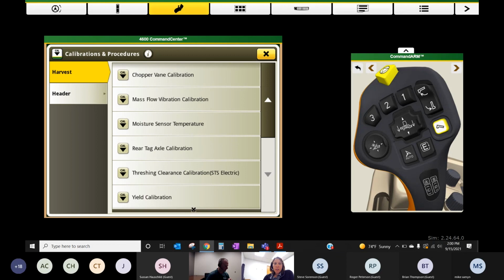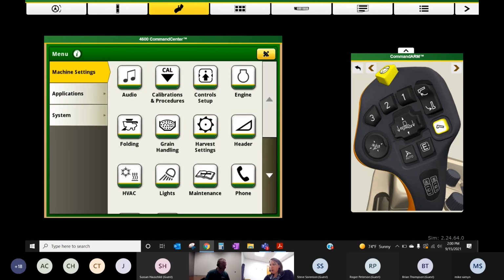If for some reason you want to do a manual yield calibration, it's still here for us down here. You'll have to turn off the active yield to navigate to that. Our resource guides online dive pretty deep into the procedure on these as well. Well, I think that kind of wraps up the things I wanted to hit on the monitor.